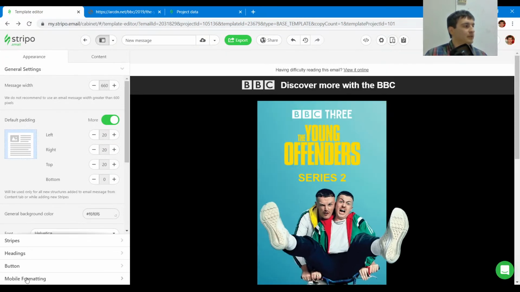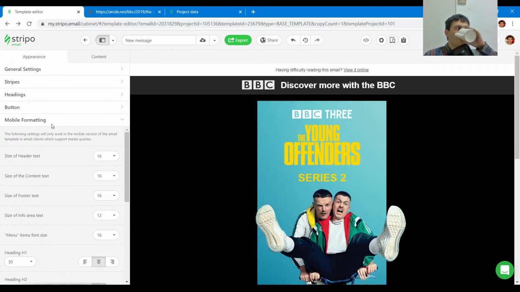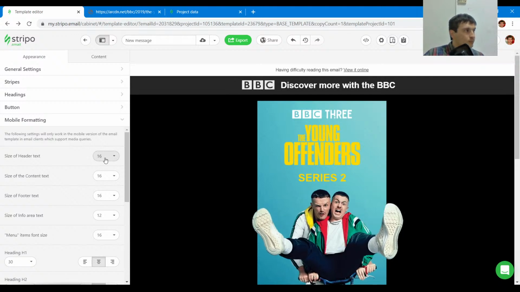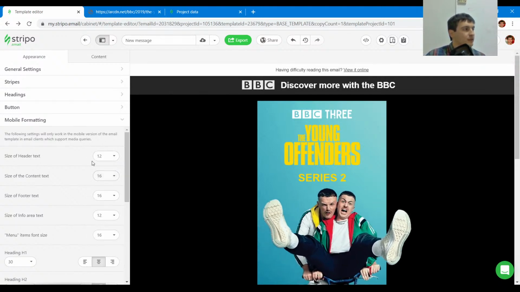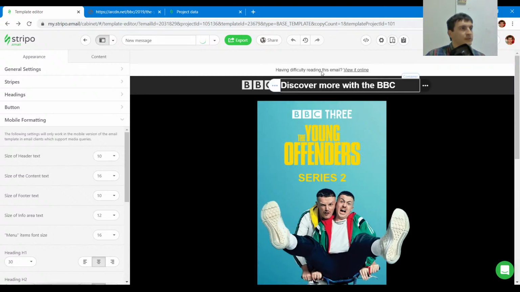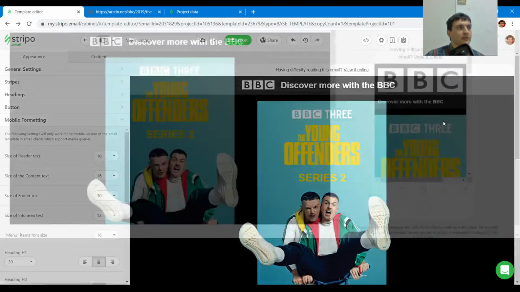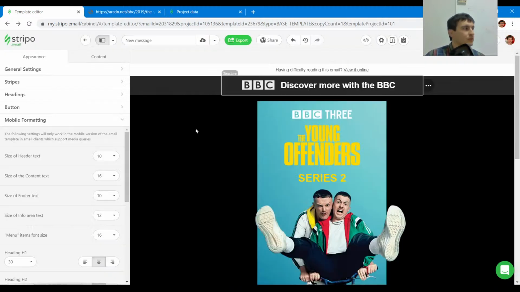We have a mobile formatting menu for the mobile version of our email. So here we can set the size for the header and the footer. So let's say we would like to have 10 pixels for the footer and for the header. Let's take a look.